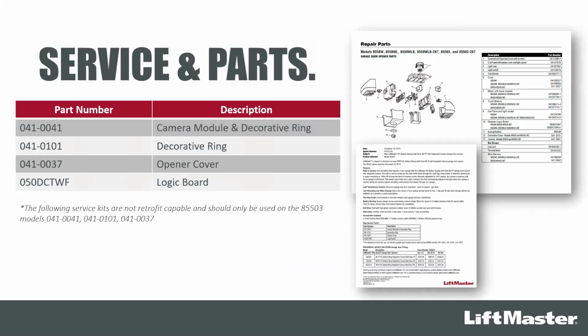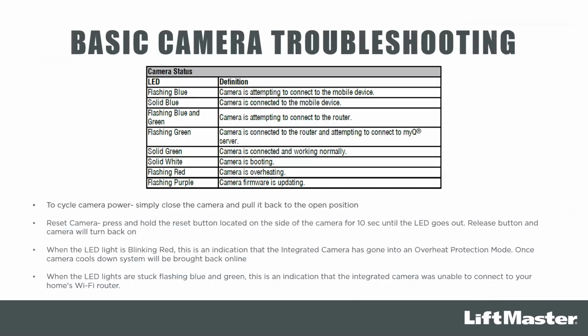We can share these both. I mentioned this in the last one. So service and parts, I won't touch too much on. Here are some here. We will send out the bulletin for anyone on these trainings, and we'll send out any other literature you see on this digitally. So if you have questions following up these, you'll have the bulletin to refer to.